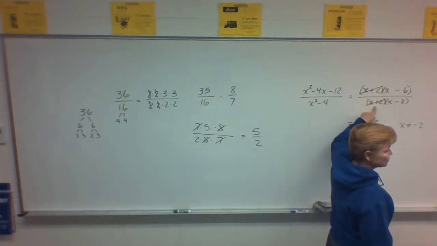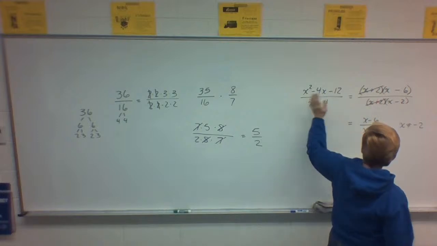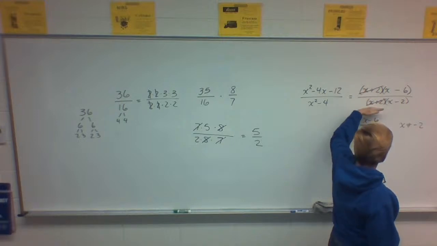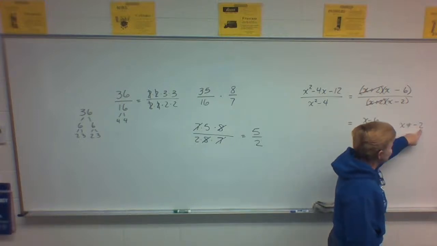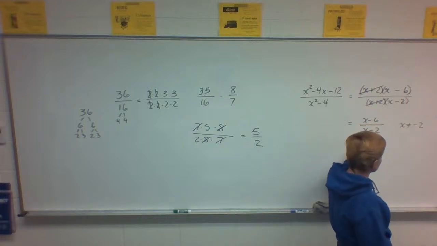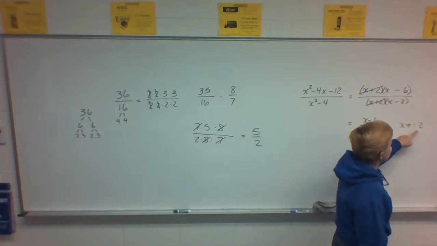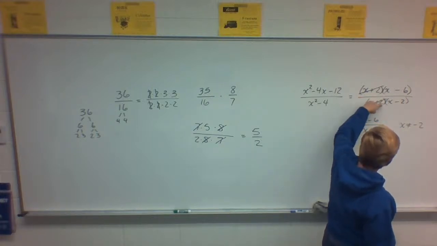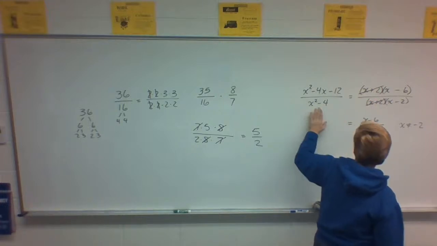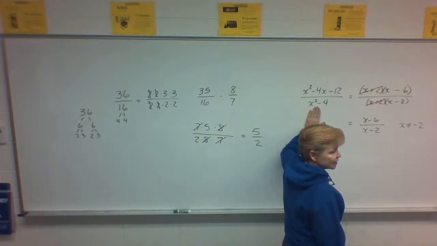See these things that canceled? In the process of getting to here, there was a chance of dividing by 0 right here if x were negative 2. We lost that. We can't see it anymore, so we have to clarify that x cannot be negative 2. It also can't be 2, but that's clear. It can't be negative 2 because we lost that factor in the bottom, where if x were negative 2, we would have had division by 0. See over here? In the original, x can't be 2 or negative 2.